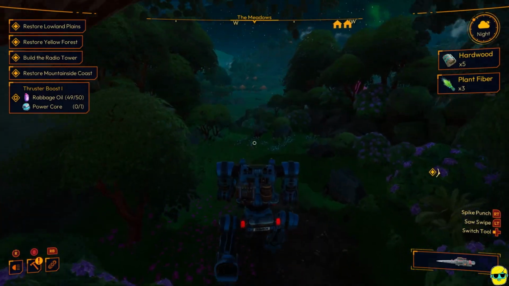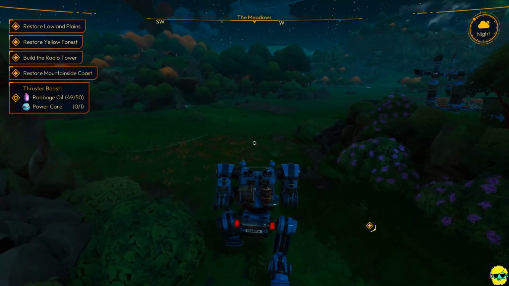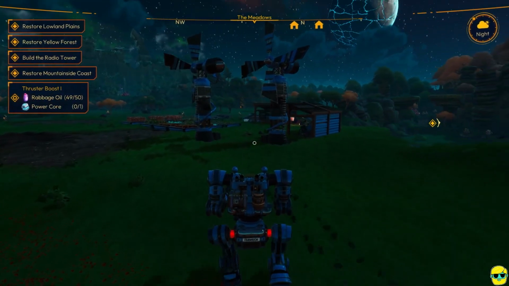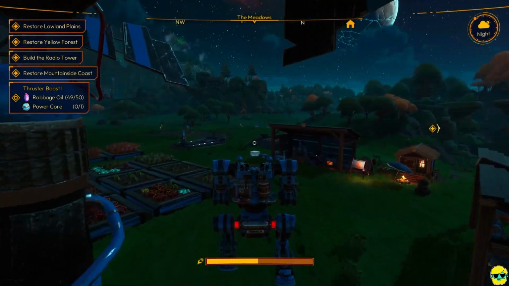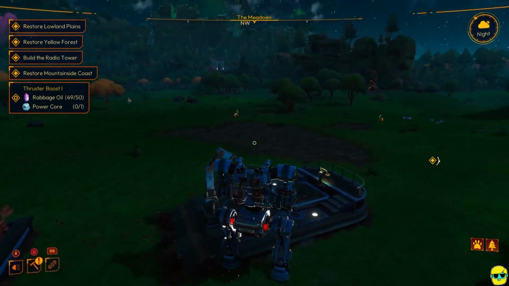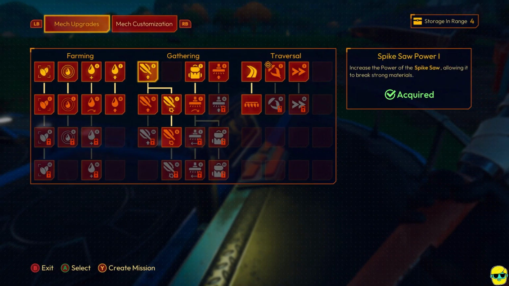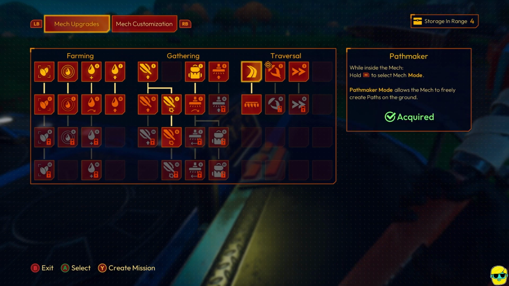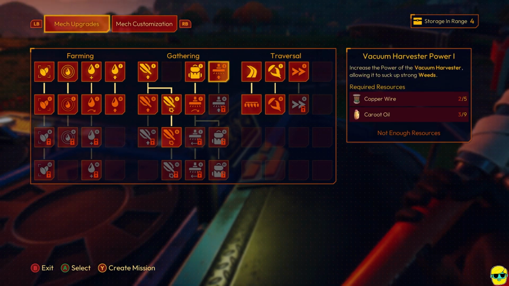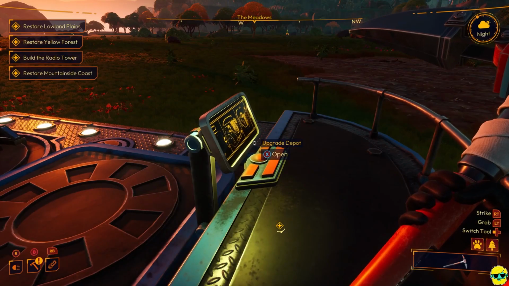So the radio tower wants copper. Hardwood. I think I'm okay to install this thruster booster. Yep. Carrot oil, I mean, we can actually get that. We can get vacuum harvester power actually too pretty easily. I just need copper wire and carrot oil. Okay, perfect. Well, let me see then.